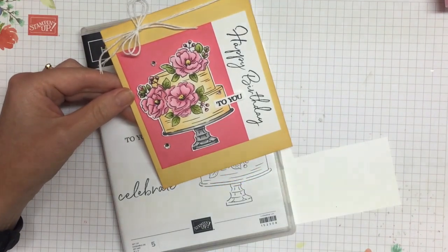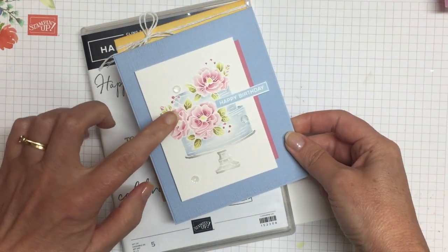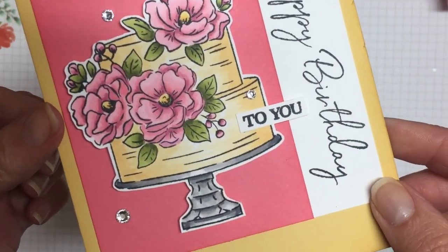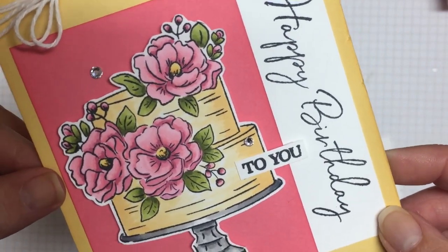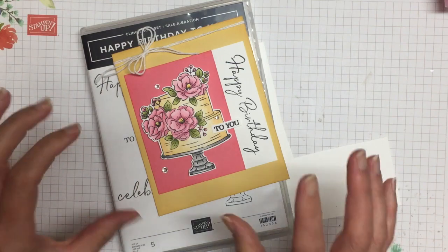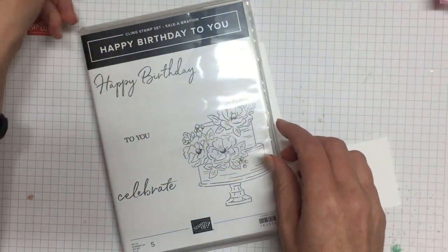And today I'm going to show you how I have coloured this card here. You may have seen I've used this image before on this card, so you can find a video of the way I've coloured it in a previous video. But today I am going for a little bit of a bolder colour, and I am using blends to colour it in. I've used similar colours in the flowers. I was almost swayed to use the same colours as my first card, but I thought, no, we'll be a little bit different. So this is the card that I'm going to show you how to colour today.